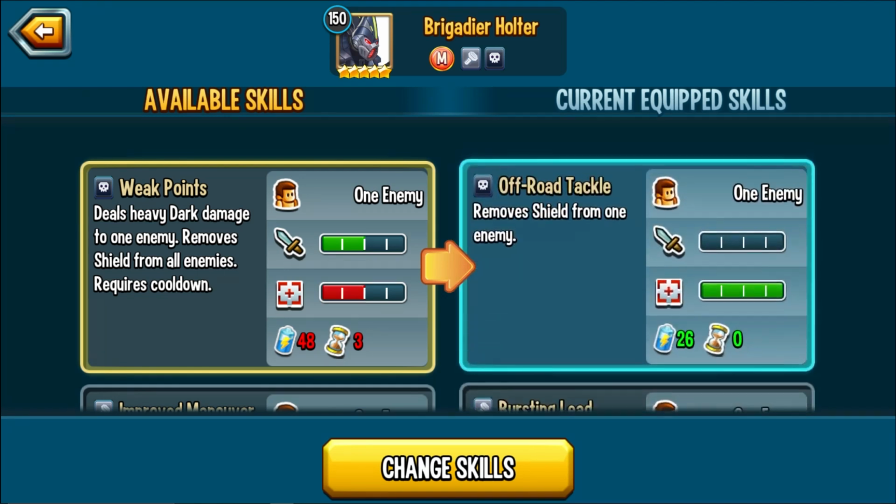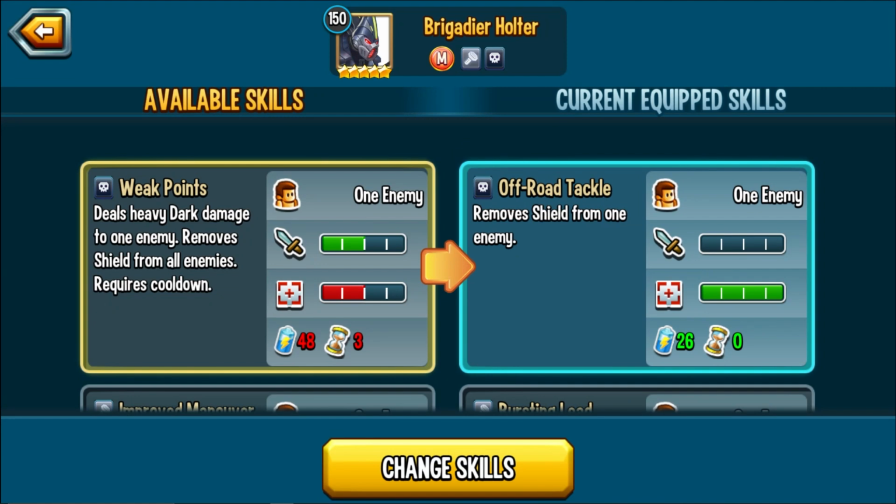We're seeing lots of low weak attacks, but let's move on. Alright, weak points, deals heavy dark damage to an enemy and removes shields. It kind of sucks that it removes the shields after the matter. However, the shield removal is an AoE while the attack is single, so maybe you singularly attack the monster that's vulnerable.